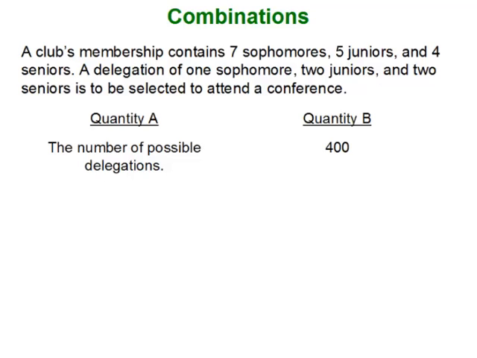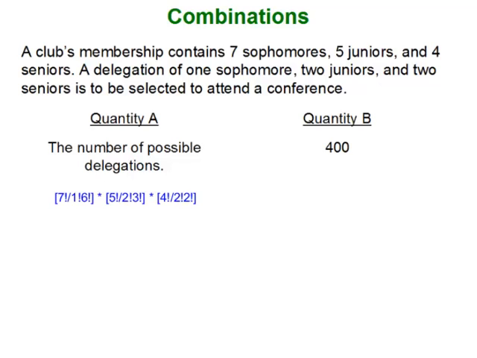All right, so we are selecting a delegation of 5 people, but it's not that simple. Those 5 people have to meet these criteria: 1 sophomore, 2 juniors, and 2 seniors. And so it's not one big pool of people and just 5 people chosen from it. There's some restrictions on the class, and there's different availability among the classes here. So the anagram word, or at least the concept behind it, will help us set this one up.